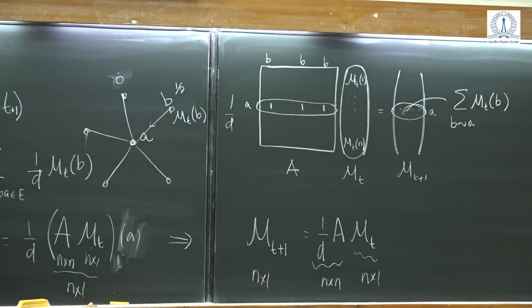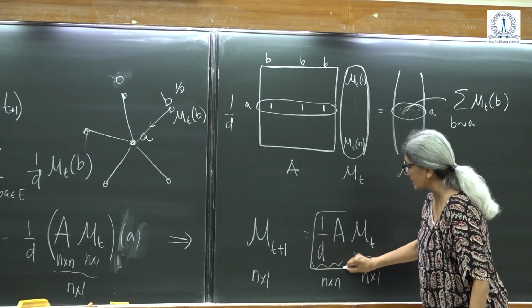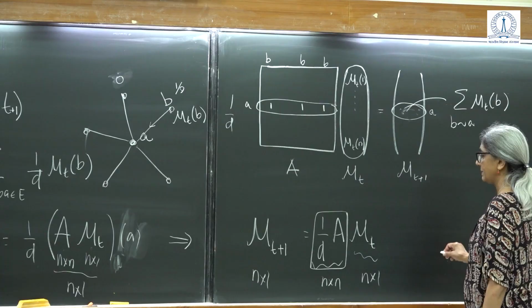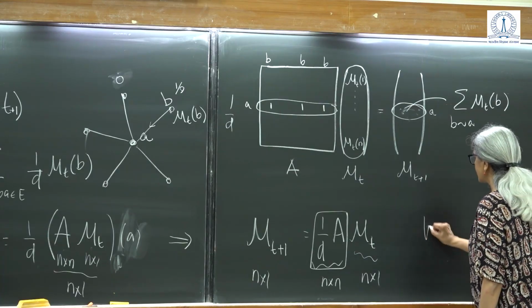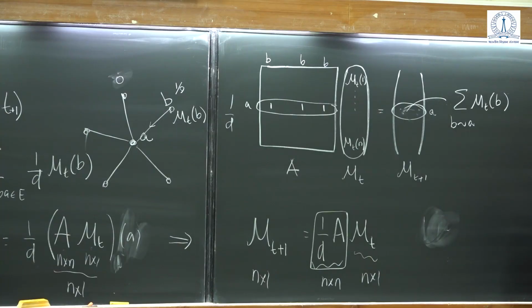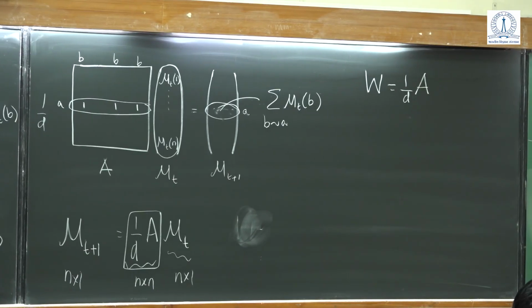There are lots of things you can do to non-regular graphs. The theory is a lot more messy, and I'll tell you in a second why. So let's stick with regular graphs. The key thing is that this matrix becomes important, right? So let's call that matrix W. Let W be 1 over d times A. And what can you say about this matrix? Let's just reel off all the properties of this matrix really fast.